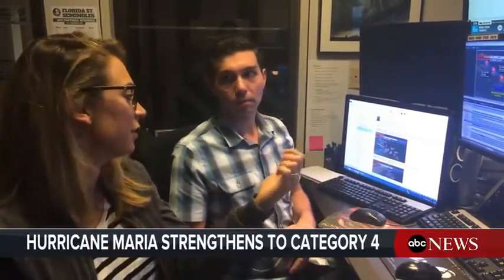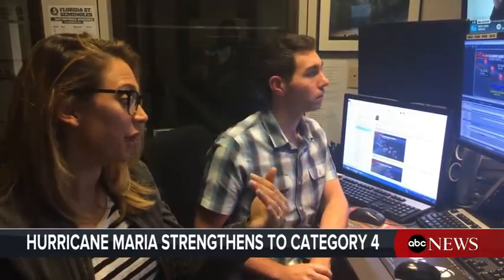I think a big change with the 5 o'clock update was now it could be near Cat 5 strength as it's approaching the U.S. Virgin Islands, Puerto Rico, and this is continually showing it's going right over or very close to those islands, and they didn't see that with Irma. They got grazed. And the U.S. Virgin Islands are even closer to the track, and then the British Virgin Islands still could see some impacts. So all of them, and even like Tortola and things that, you know, had a lot of damage.